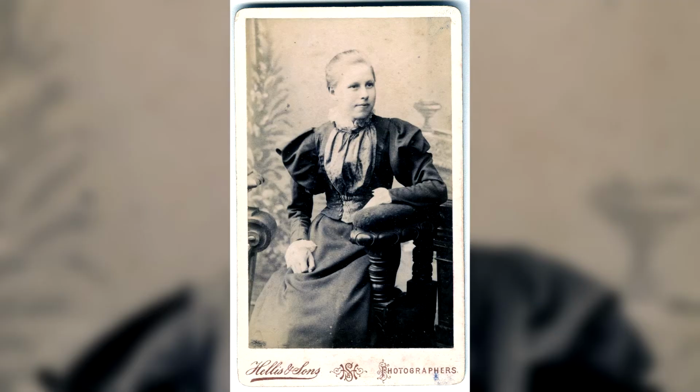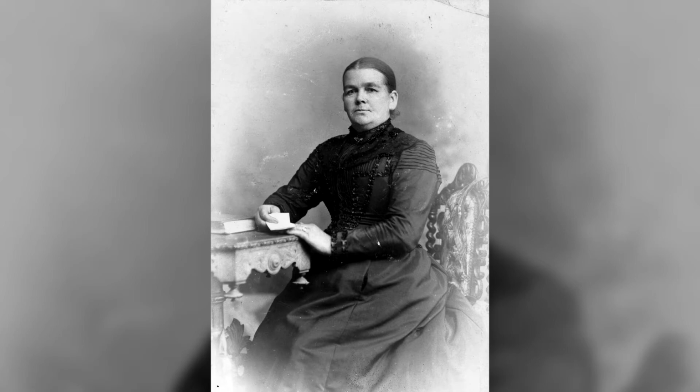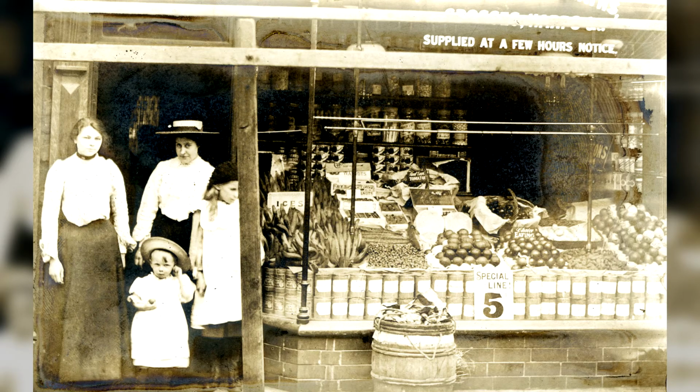The first style I'll show you is the easiest and is just a simple bun. Around 1900, most women wore a bun either at the back or on the crown of the head. This allowed them to wear their hats squarely on the top of the head, which was fashionable. However, if you feel more comfortable wearing a bun at the nape of your neck, then do that.